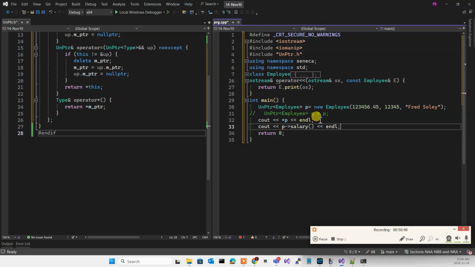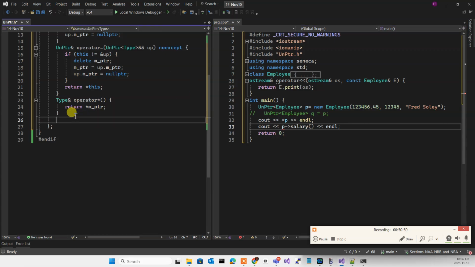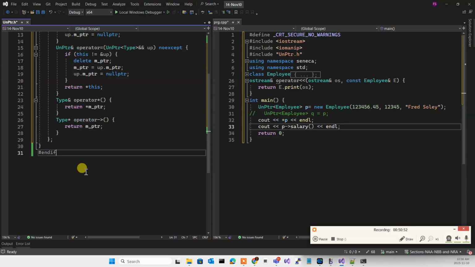And for that, again, I can easily overload the arrow operator, saying, hey, if the arrow operator is used, return a type pointer, and that pointer is the MPTR, whatever is in there. So that is taken care of too.